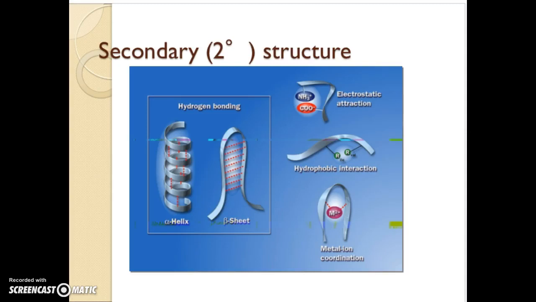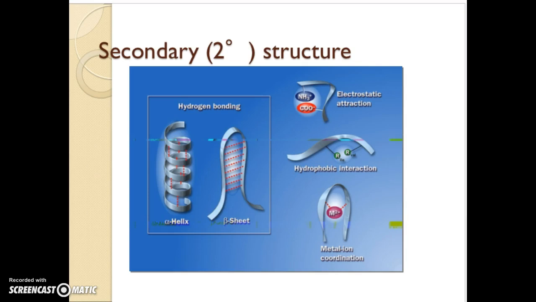So we were talking about the secondary structure of proteins, and this is the beginning of Chapter 5, Part 6 of our lecture. And so the presence of either the alpha helix or the beta sheet is going to occur in specific regions of a polypeptide chain, and the type or the function of that protein is actually going to be facilitated by how many alpha helixes or beta sheets there might be.